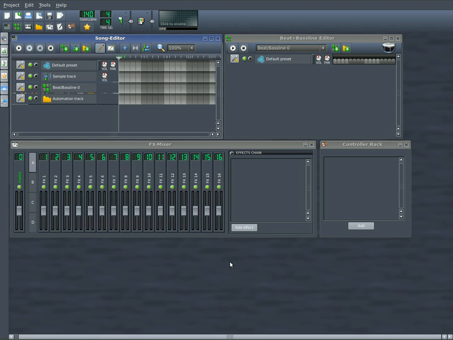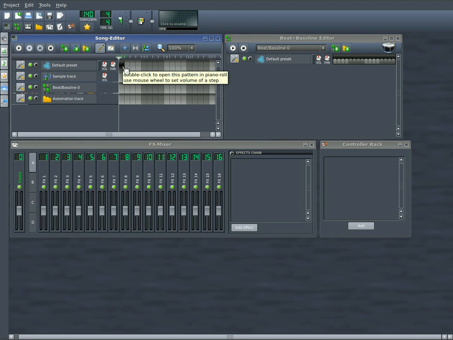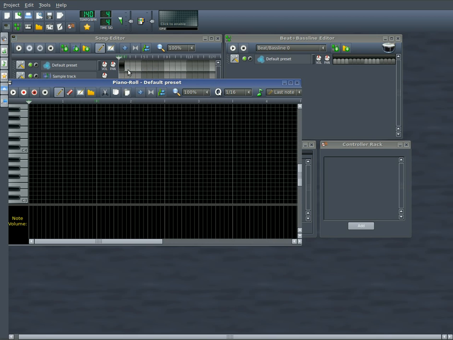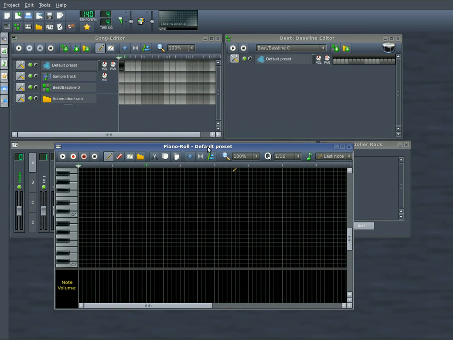Today we're going to look at the automation editor in LMMS, Linux Multimedia Studio. What I'm just going to do here is click on this default synthesizer, although you can do this with any instrument. And then I'm going to right click it and go open in piano roll. Now the automation editor, when we get to it, is kind of like in Bandlab and other applications where you can control the panning and volume of an instrument.